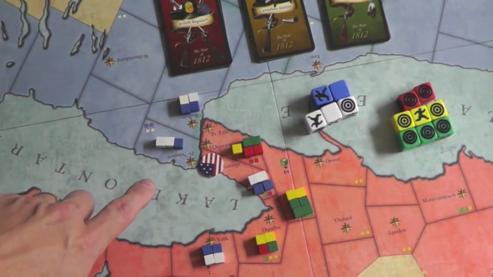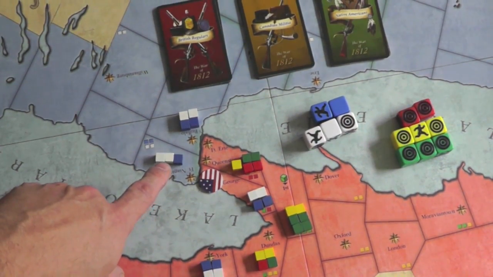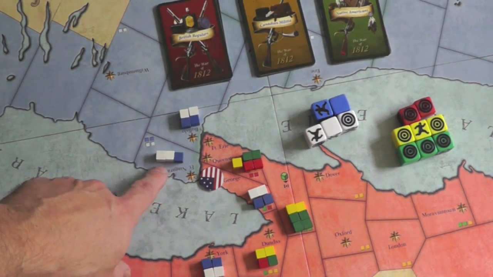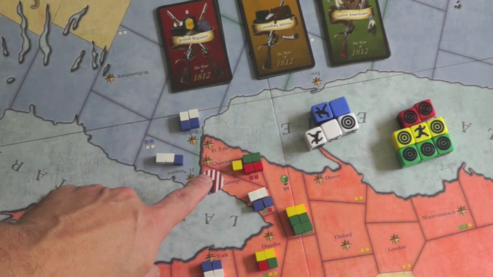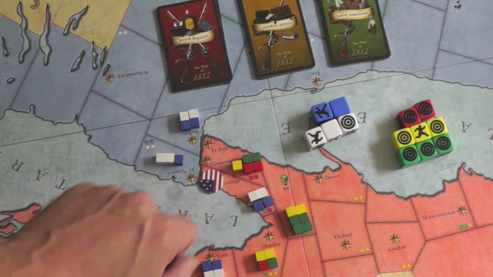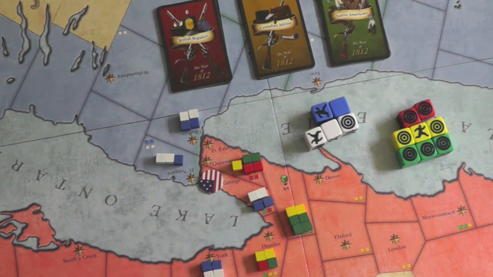The cubes represent your armies. Blue cubes will match your blue cards for the American regulars. The white cubes are American militia. Yellow is Canadian militia, green are the Native Americans, and red are the British regulars.